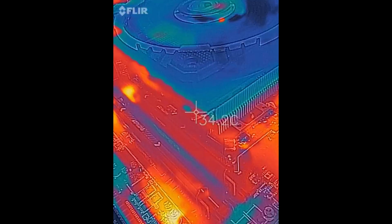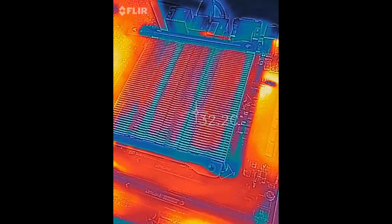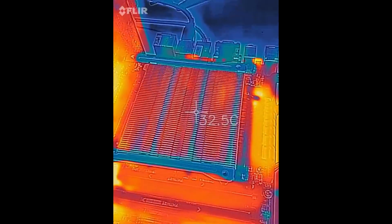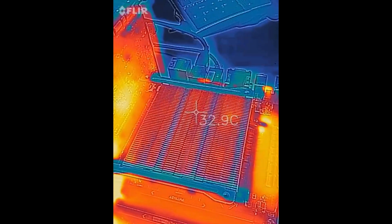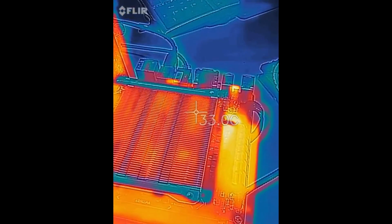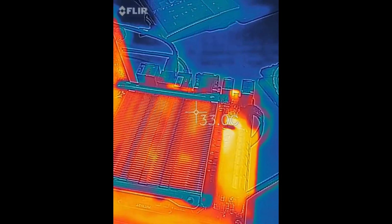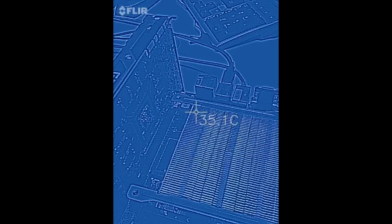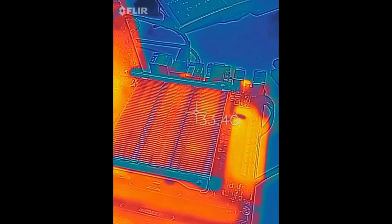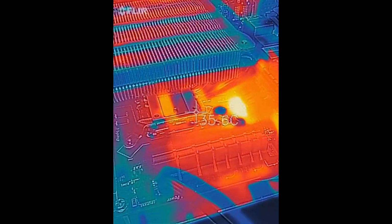And we'll go ahead and pull the fan off here, just so we can see the heat pattern on top of the heatsink. And with no load, we're around 33. See, and again with no fan there, we'll slowly see the temperature creep up. But with no load there, it'll take a little while. So now we'll go ahead and crank the overclock up and see what it looks like.